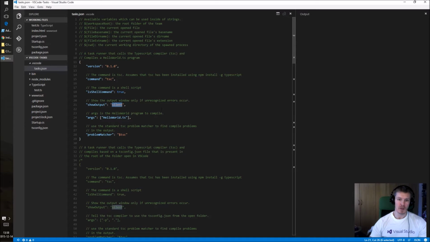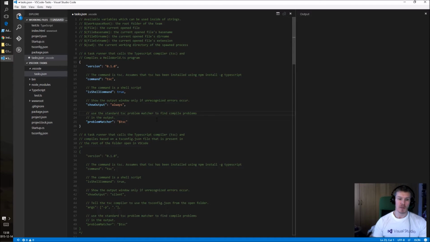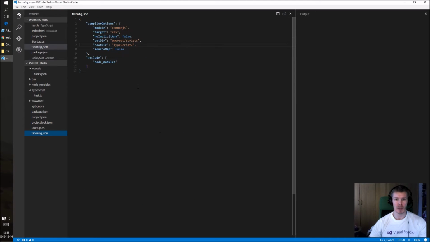I'm going to change output to always, so we see what happens, and we're going to remove the arguments, as I actually cheated a bit and set up a tsconfig file here. Tsconfig files, for those who don't know, are the configuration files for the TypeScript compiler.